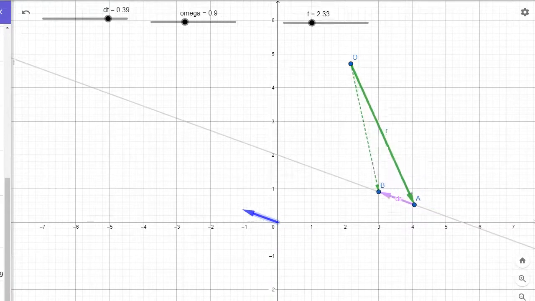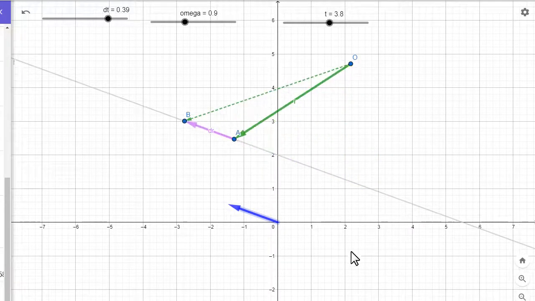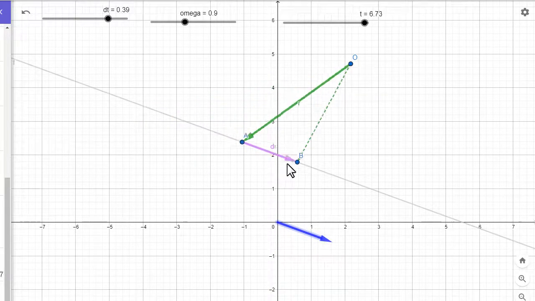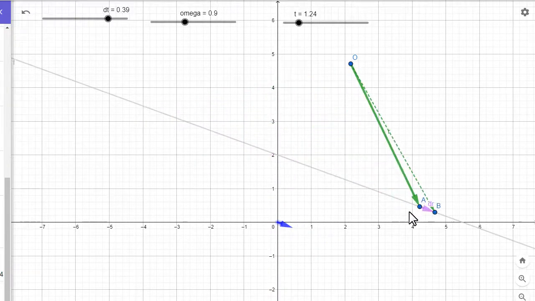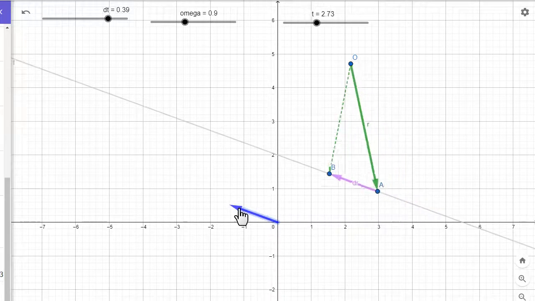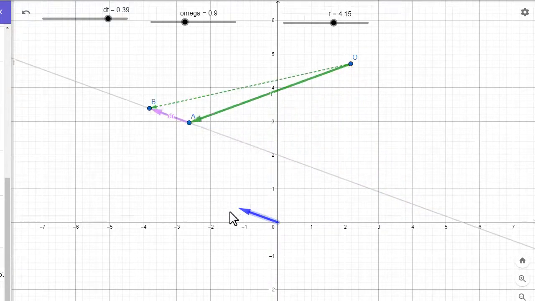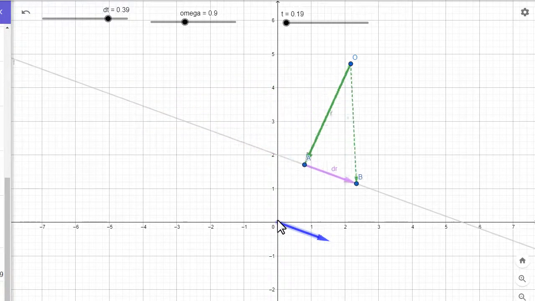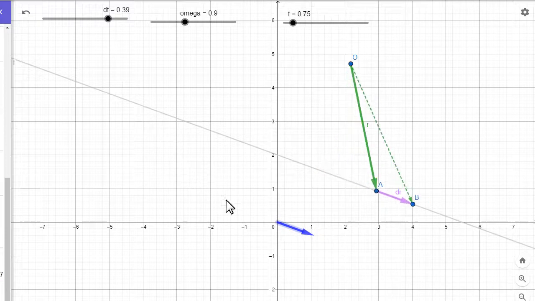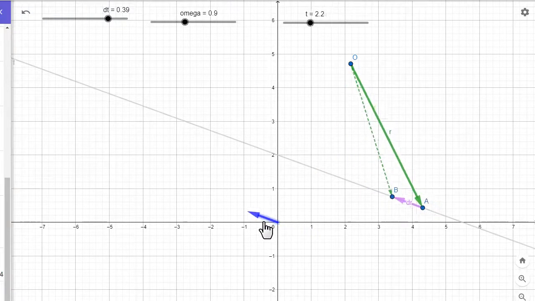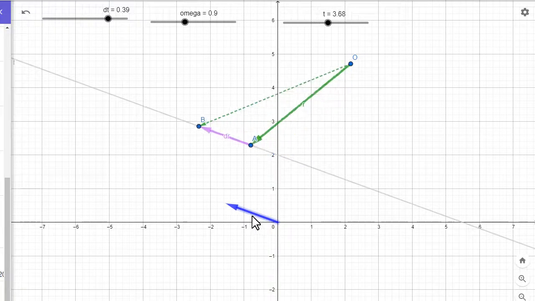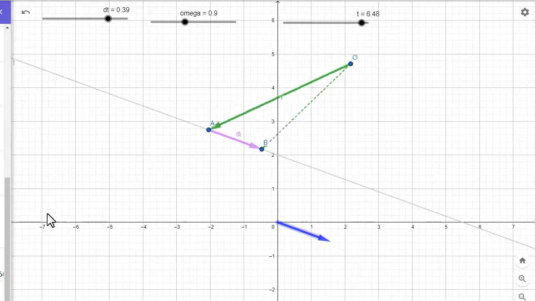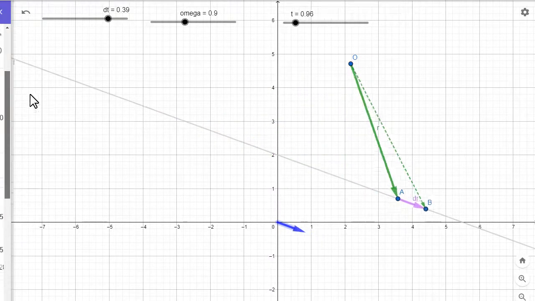All right, here we are back in the animation. And you'll notice I have a new vector down here. Essentially, this vector right here is the same as the difference vector, the dr, the delta r. You can see this purple vector right here. The blue vector is exactly the same length. It's changing in the exact same way. I've just put it down here at the origin because I kind of like it down at the origin. But in order to turn this difference vector into a velocity, one of the things I have to do, remember, is to divide by the delta t. So let's do that right now.